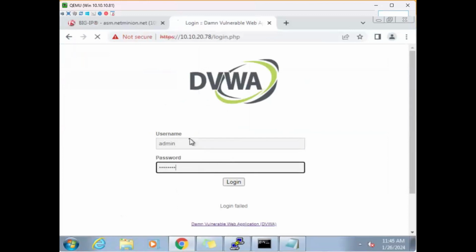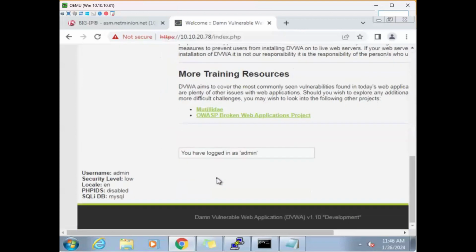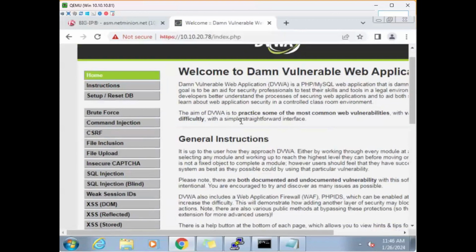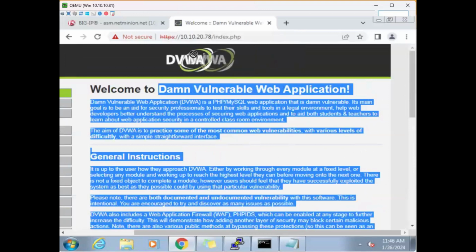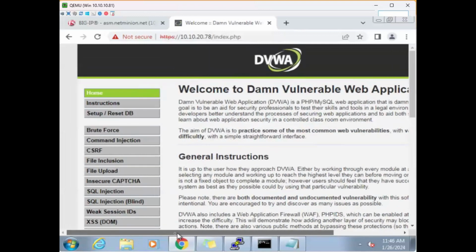Admin password is the username and password by default. This is a publicly available website called DVWA, Damn Vulnerable Web Application, where you can do a lot of attacks and demonstrate them. Getting my point? Yes. Here is our virtual server, and here we are going to attack. We will try to see whether we can stop them using our ASM.